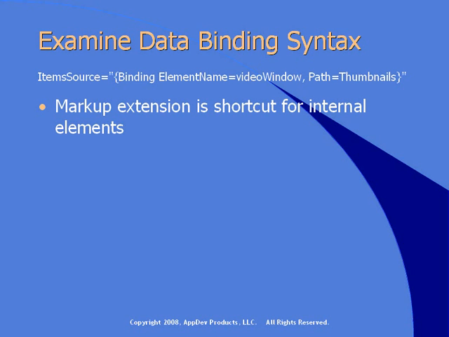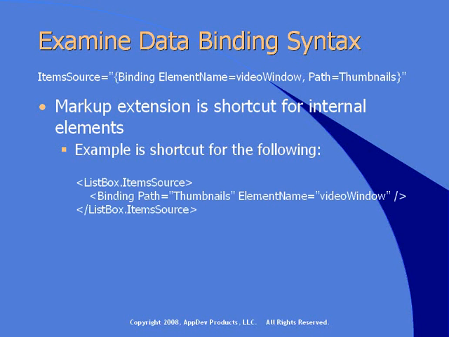This markup extension is really a shortcut for internal elements. You could use elements instead, and the example is a shortcut for this. We could have had ListBox.ItemSource, and inside there, a standard element, Binding, Path equals Thumbnails, ElementName equals VideoWindow. It just makes it a little shorter, that's all. Either way, we get the same behavior. Just remember that whenever you see that curly brace extension markup, you can get the same behavior using elements if you want to.